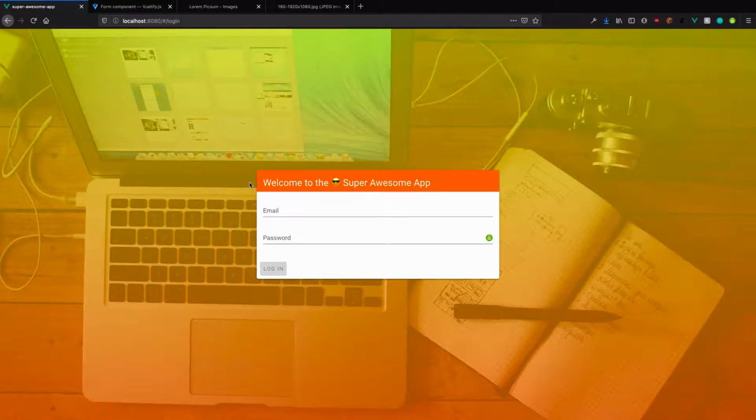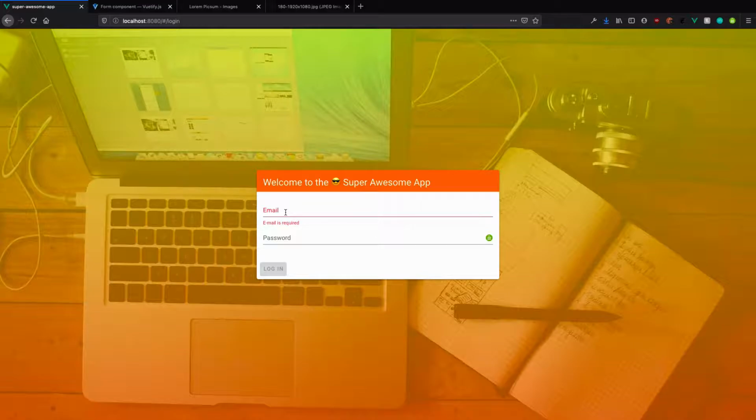So if we go back to the application, you can see we didn't put anything, it says email is required. If we put something like this, email must be valid. The validation that we have is something like this. Now it passes. So as you can see now, the login is disabled until we have a valid email. The login button is there. If we break the validation of the form, the login doesn't proceed. So this is pretty much what we need.